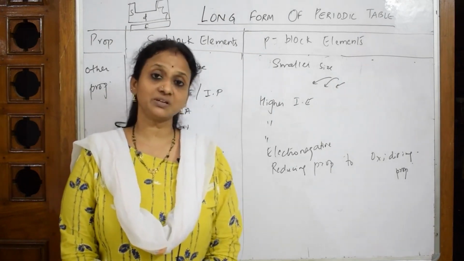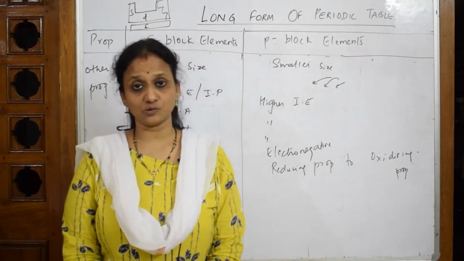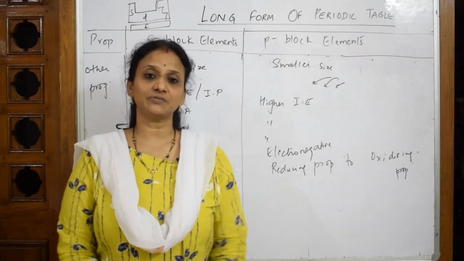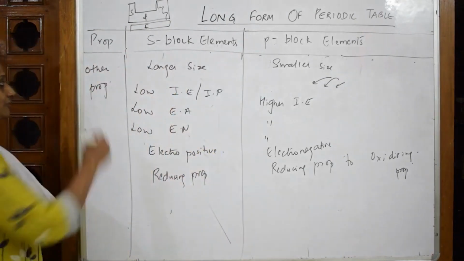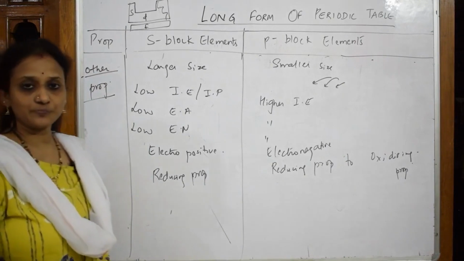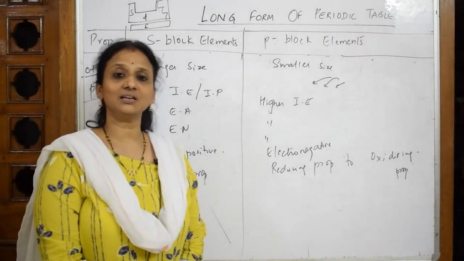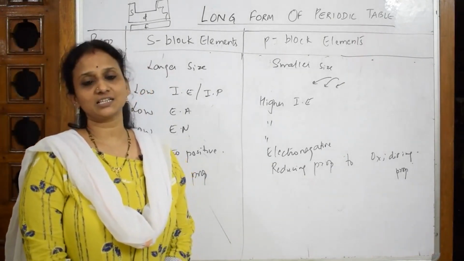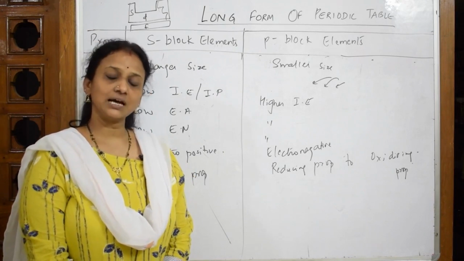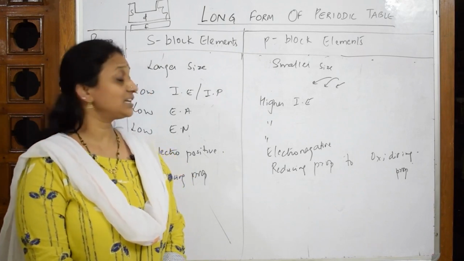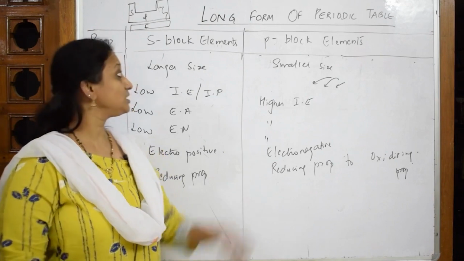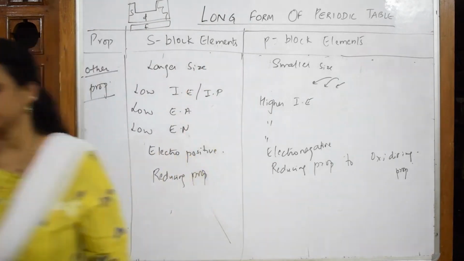I'll be teaching D block and F block also in my next video. Done. What is the criteria? We have divided them; I've given a list of criteria. Finally, I ended with other properties also. So this is how you are supposed to learn a table from the NCERT textbook. Thank you for watching, students. I'll meet you again, as I said, with the next video, that is differences between D block and F block.